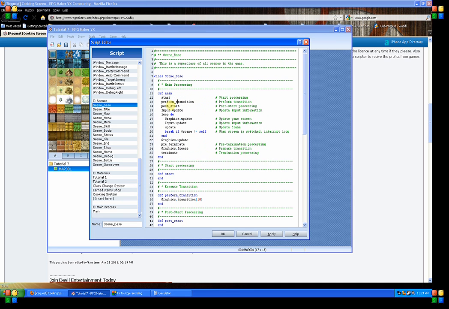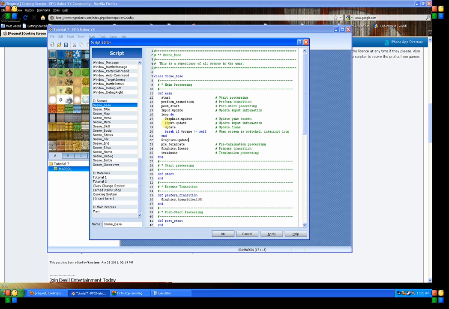So say for example you want to define all your windows, and then we're going to transition into the scene, and then we're going to allow the windows to transition from wherever they are onto your screen area. And then from there we'll go through and do our standard updating of the scene, and then we will pre-terminate. So if you want to have the windows scatter off of the screen and then have it go out, you can do that. So you put that data in the pre-terminate, and then of course terminate is where we have to destroy the windows so that they completely go away.